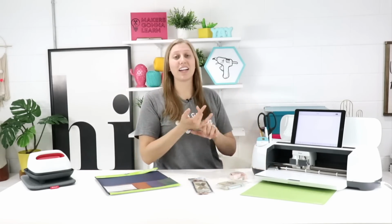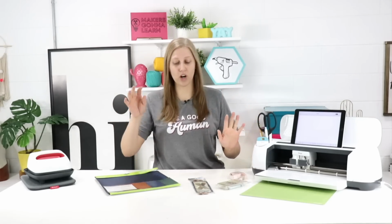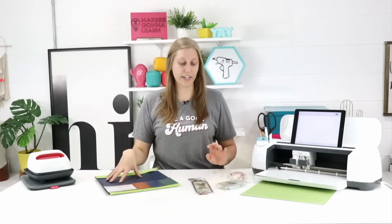We're using some scrap white iron-on because not only are we making leather bracelets, but we're also going to iron on a name, your favorite word, anything you want on there. You could do letters if you want to do your wedding date, whatever you want to do. This is great for little BFFs. You can make it for your kids, for school, anything like that. This is perfect for. So we are using the Cricut faux leather along with some rivets and the setters, and it came with gold and silver.